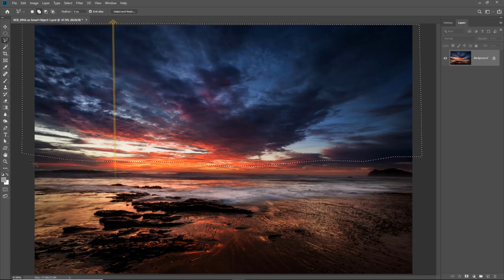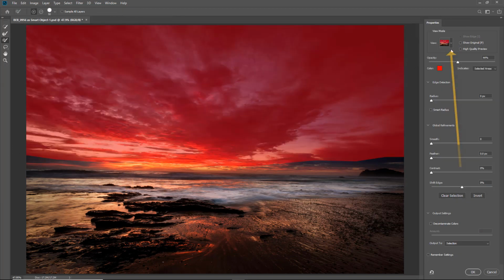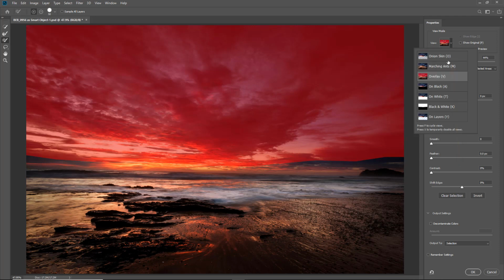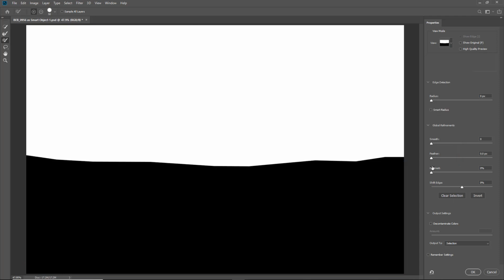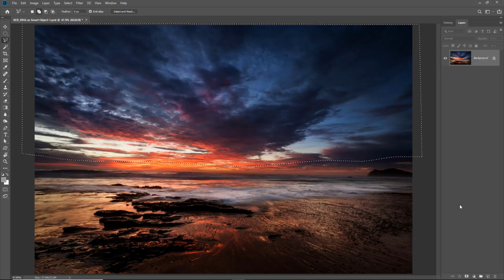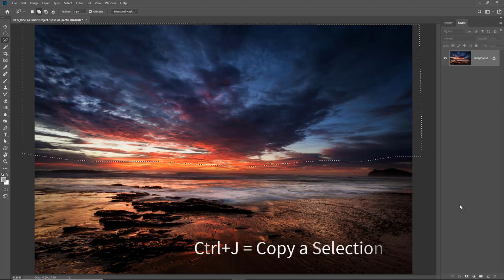and join up. I'm going to give that edge a little bit of softness, and I can do that with Select and Mask. Choosing Select and Mask, coming over to the right hand side, I'm going to view my image black and white because that's going to give me a good way of just adjusting the feather of that edge. So what do I want? Something like that. You can see we're somewhere, let's get it up to about 20 pixels, and we'll click OK to output to the selection we've already got in place. Now all we need to do is to copy that selection to a new layer. Ctrl+J will do that. That's about it.